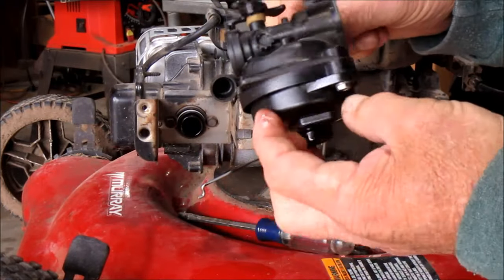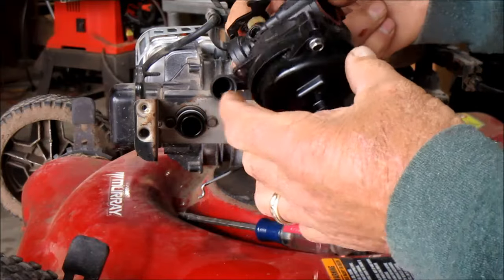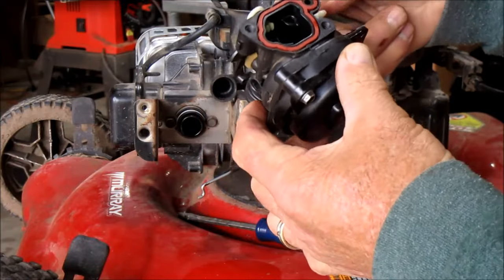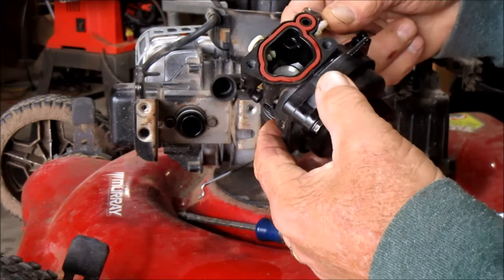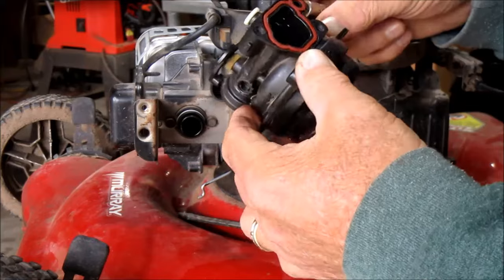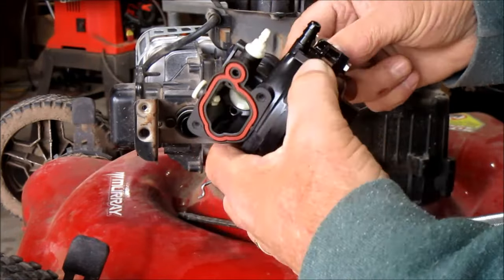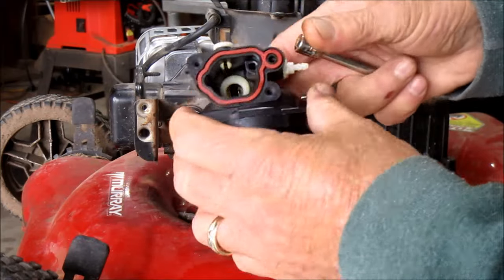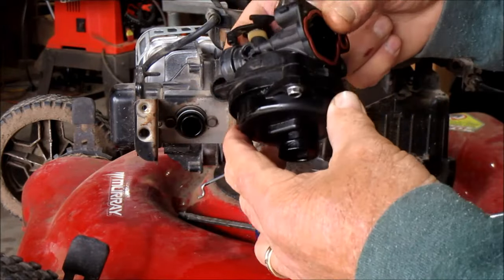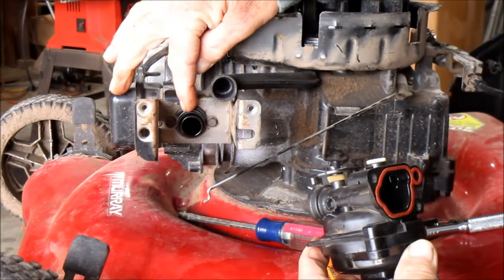And there's that little old piece of junk plastic carburetor. These things are notorious for the little jet inside there screwing up pretty bad, or leaving gas sitting in them. They're really difficult to clean, but you can buy these things online for anywhere from $12 to $18, $20. But we're going to take this one apart so you can see what it looks like on the inside shortly. And pay close attention when you put them back together.